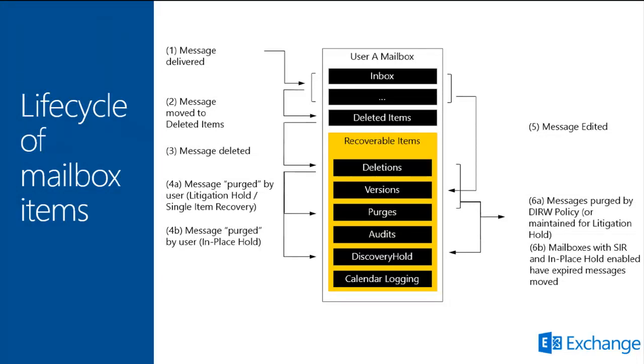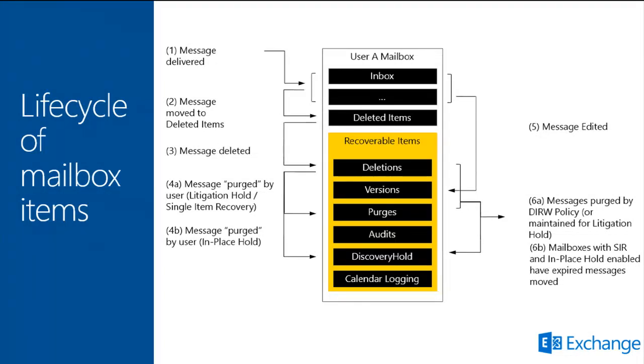Okay, so if the mailbox is on single item recovery, which means don't remove my items, let me recover them, if the user tries to remove them within the deleted item recovery period, those are also held in the recoverable items folder. But hold encompasses everything. If the item is on hold, it's not going to be deleted.